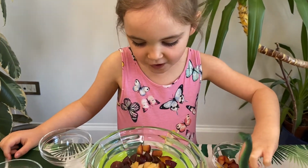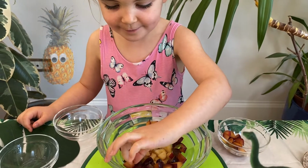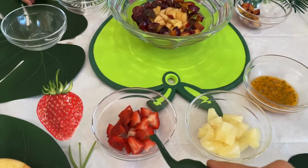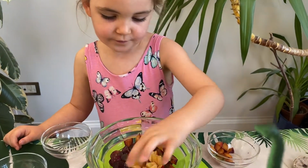Oh, it's so good. Hey, Indy, which one is your favourite fruit that's here? Pineapple. Which is your favourite? Oh, I think strawberries. I think my favourite is actually strawberries too. Oh, yummy. They're great, aren't they?